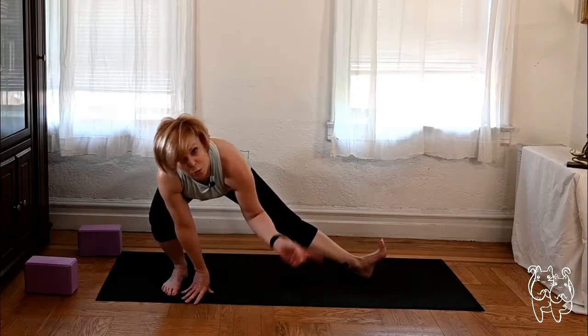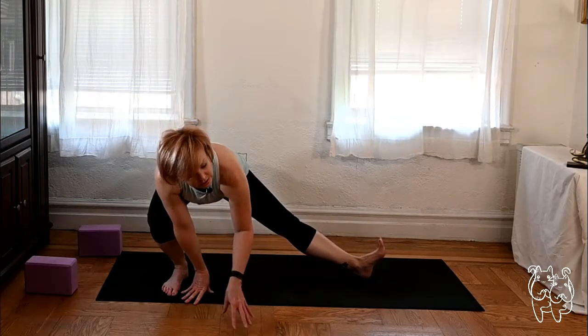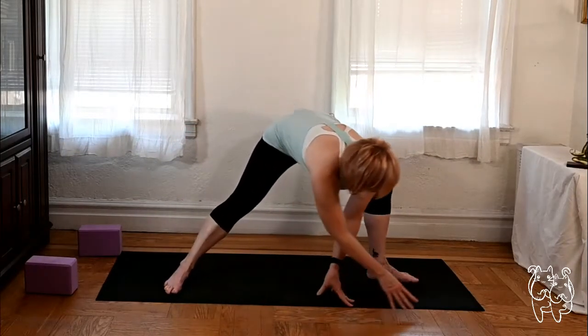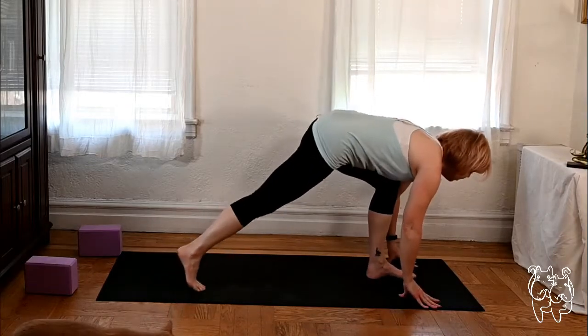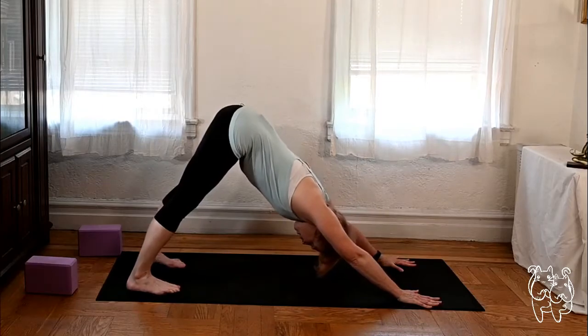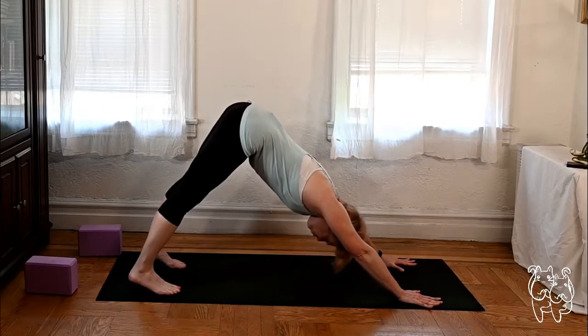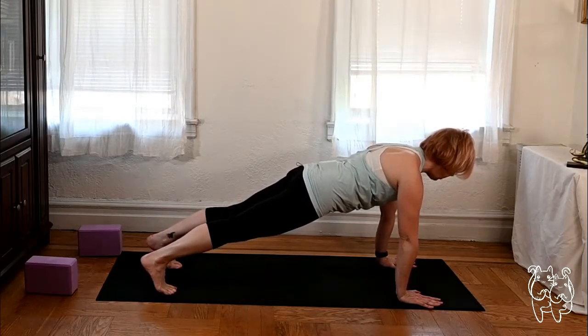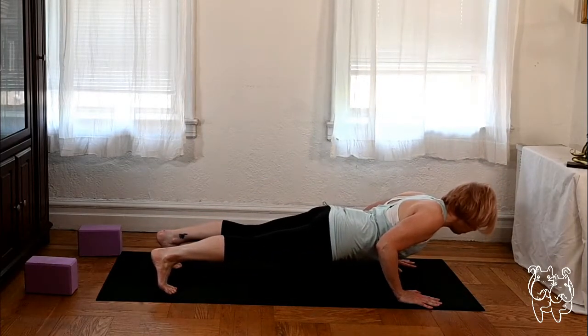All right, so we're gonna do this one more set. Low lunge, front of the mat, left toes down, walk the hands around. Down dog, left foot, step it back. And you can hold your down dog if you'd like to flow through. Depends on how active you want your practice to be today.